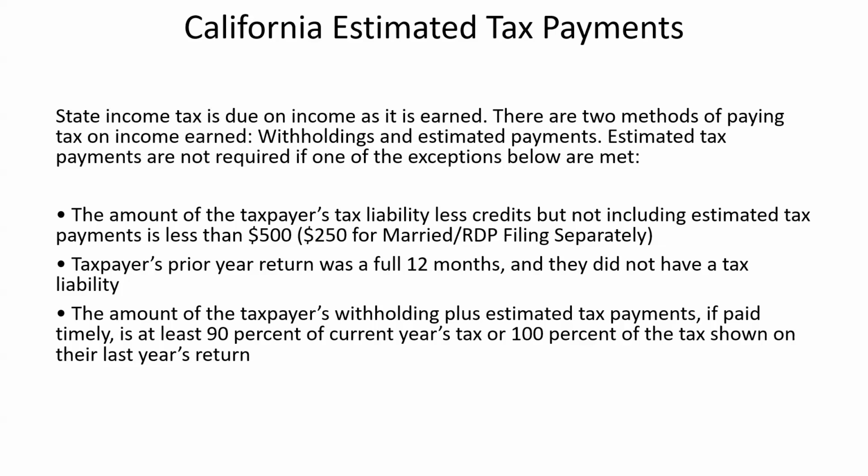And so this happens a lot. And I get this, and taxpayers say, well, Jerry, what can I do? I said, well, there's a number of things you can do. If you're an employee, you can go back to your employer. You can have additional amounts withheld from your paycheck. If you're self-employed, you can make additional estimated tax payments. And if you're an employee, you can also make estimated tax payments. So there's different ways to meet that obligation.